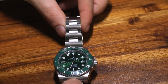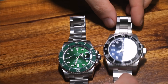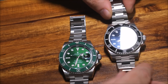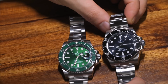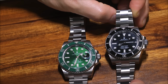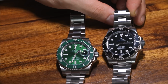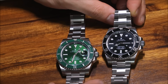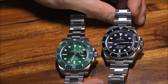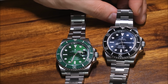So I want to show you, before I put the watch on, the comparison in color between two of these. So we have here my no date sub, which appears to just want to be in the light. And then you have the green one. So you can see it's a significant difference. What I'll say is that the green one in certain light, for example, if you are in a dark restaurant or something like that, it doesn't quite look green. It doesn't quite look black. There's sort of a mysterious quality to it, which I find to be quite interesting. I think you'll notice that the different color makes these watches look quite distinct.